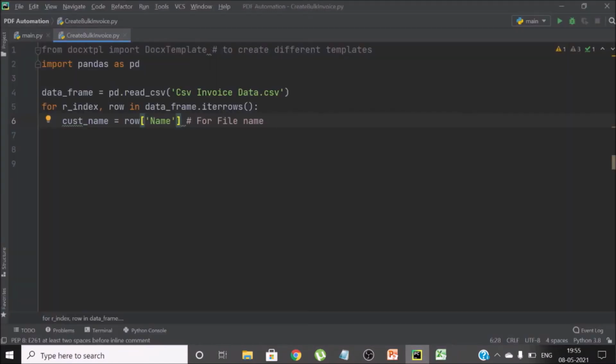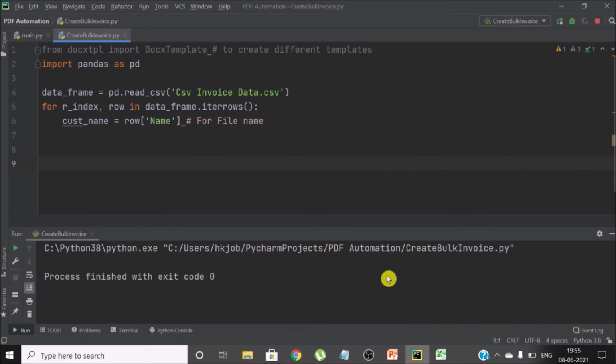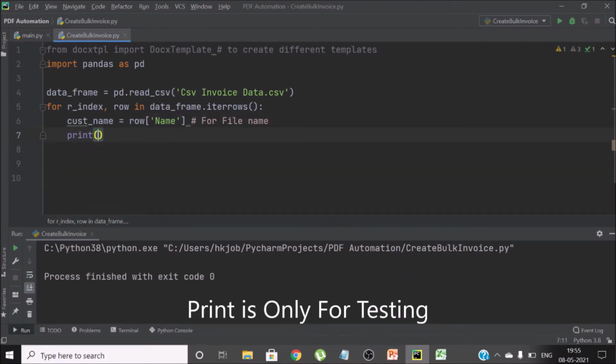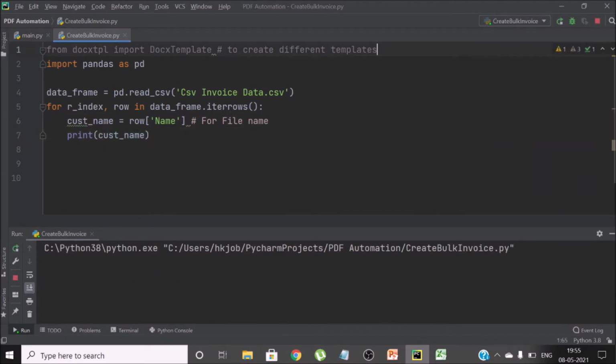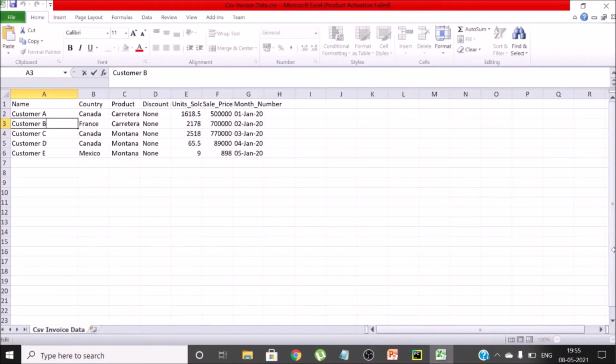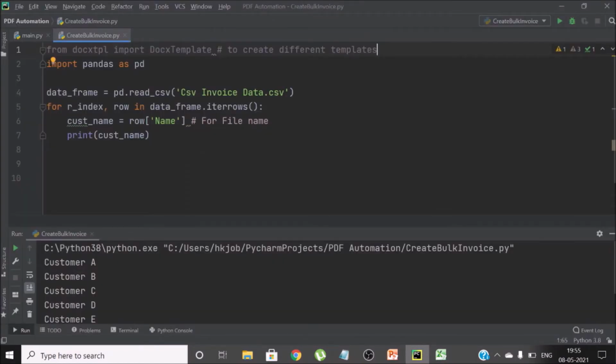Let me run this code. Oh, sorry, I just forgot to print this. So you see all the names are here, which you can see here also. All right, so now the data frame is working. We don't need this. We have checked that everything is working fine till here. Let's move to the next step.